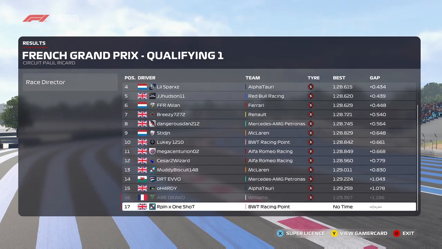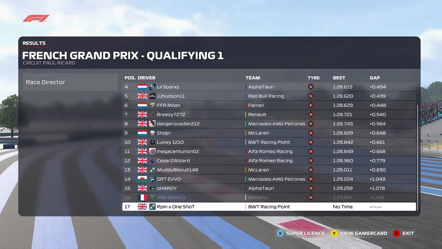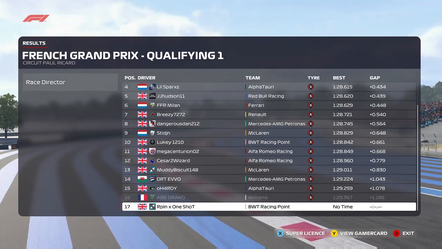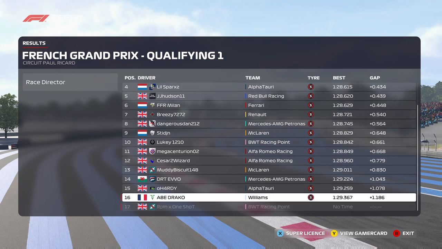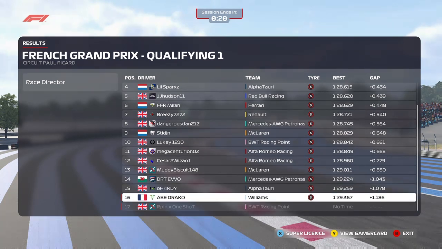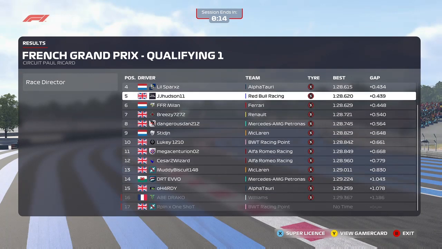Going over the drivers eliminated out of Q1 is Riplin one shot, for not being able to set a time after crashing during his out lap in Q1. AB Draco sets a really good 29.3, in defence of a bit of a slow start to Q1, but sadly DRT Evo found enough pace to push him out of Q1. We can't forget how good of a job Draco did. That was a good lap from him.